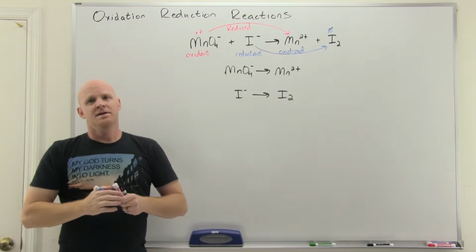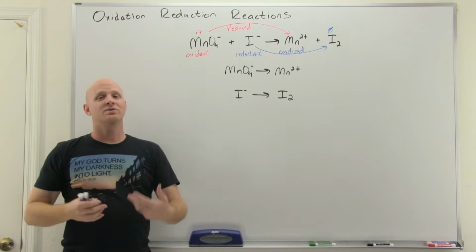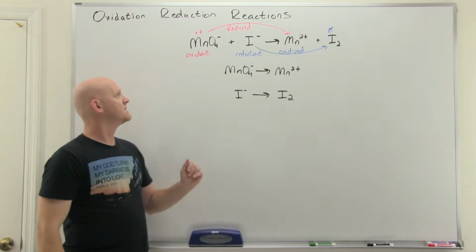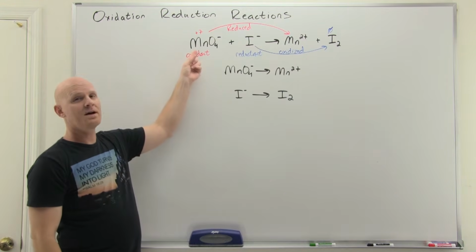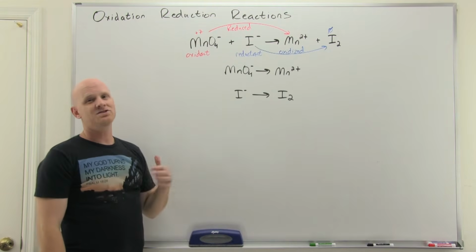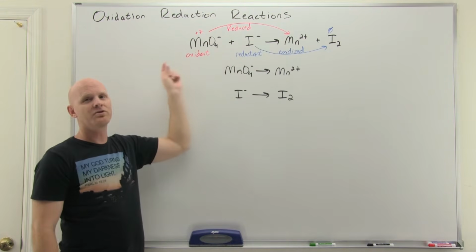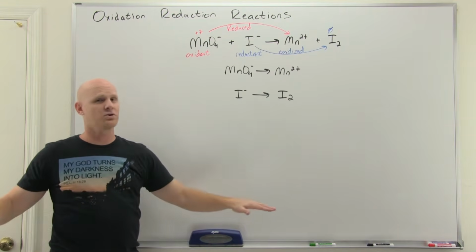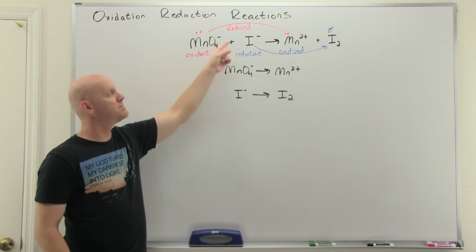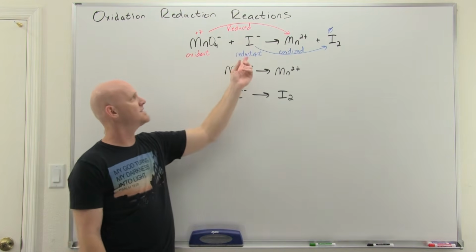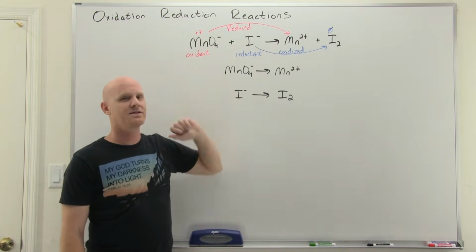When you're identifying your oxidizing and reducing agents, they're always going to be on the reactant side, but there is one major difference. Whereas we could say that either Mn or MnO4- is getting reduced, when you talk about the agent, you have to give the entire chemical species. So if you said right now that Mn was the oxidant, that would be totally wrong. It's MnO4- that is the oxidant, the entire chemical species on the reactant side. Same thing here, it's I- that is the reductant.